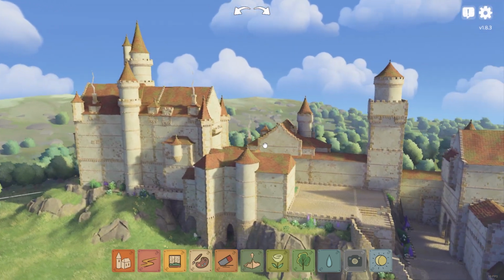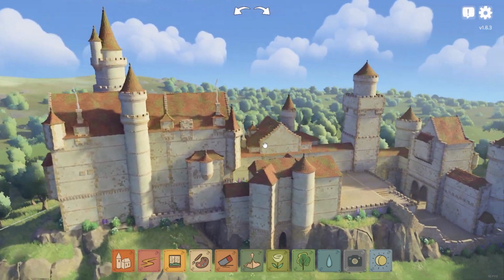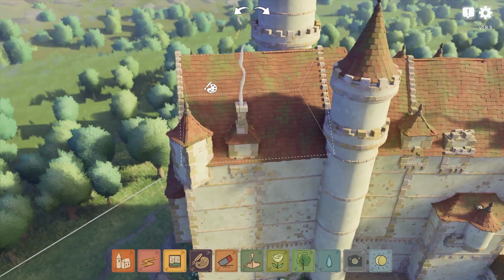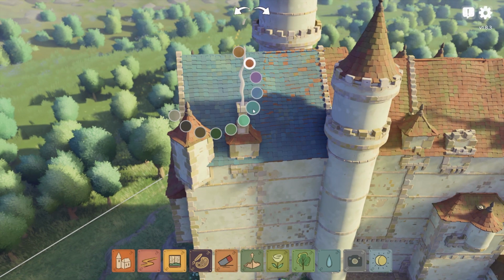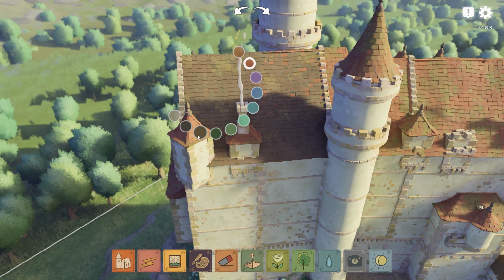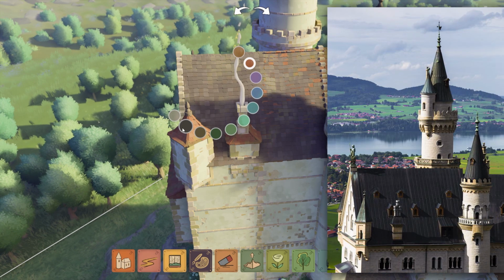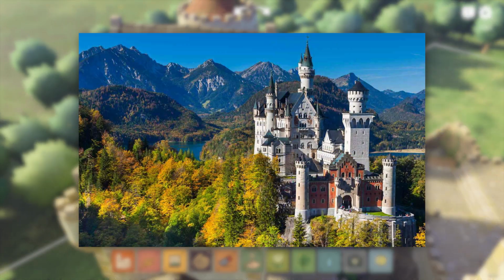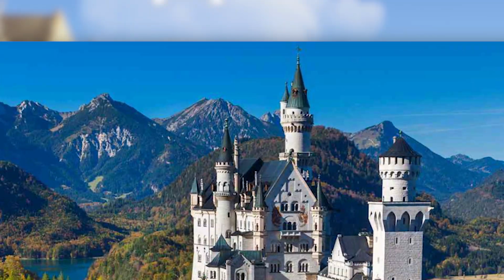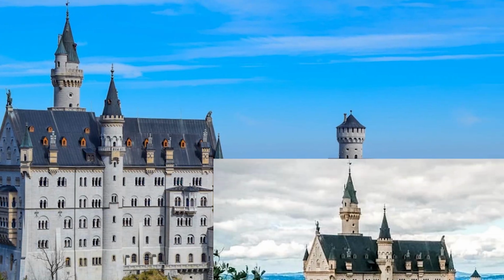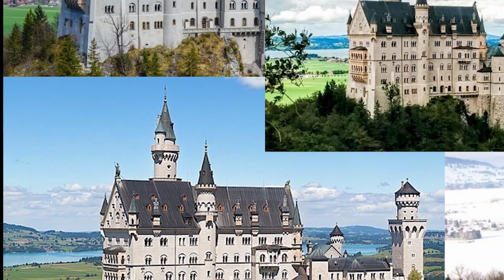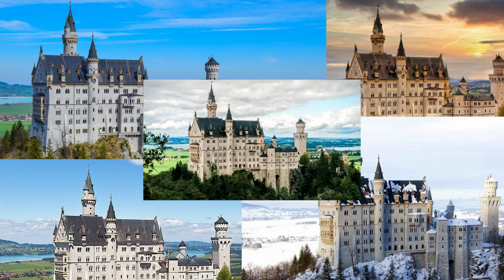The default colors of buildings in this game are white, which is the color of the castle, so I didn't have to change much. I did have to change the roof colors, and I faced a design issue. At first I thought the roofs looked black, so I made them all black. But then I noticed in some of the reference photos that there were a few blue ones, so I made some blue. And then I noticed an inconsistency in photos of the castle. Some photos show blue roofs while others show black roofs.